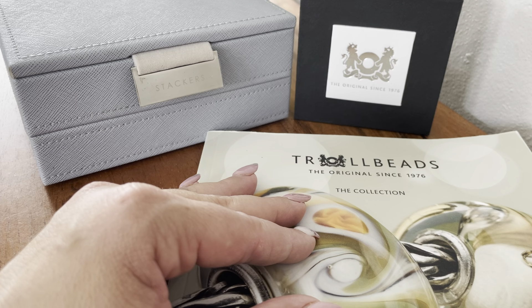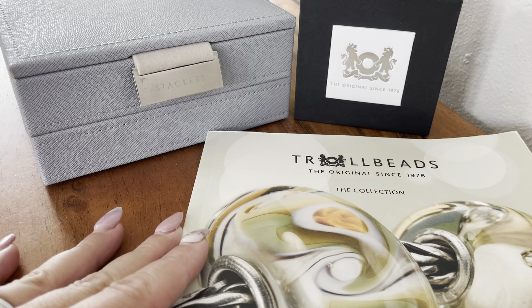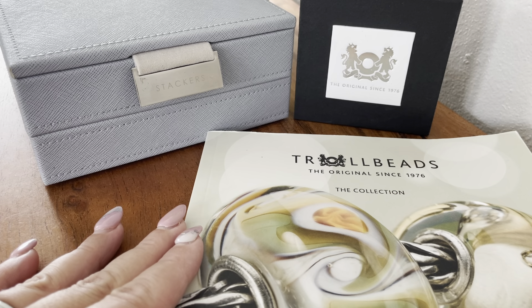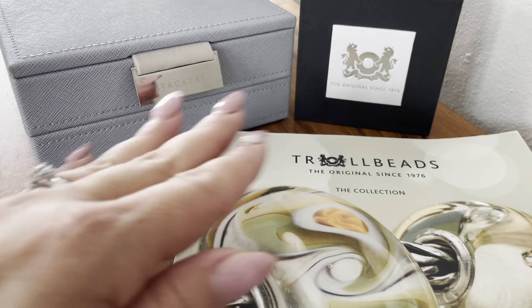So without further ado, let's take a look at the first piece, which is going to be the pink agate. I got a picture sent by the store that I bought from, which is the Chorby store at Brandon Mall, Florida. Thank you so much to everyone there — they were so kind and so nice. They sent me pictures of the pink agate, and there were so many to choose from, like over 50, maybe 100. I knew I wanted one that was more of a salmon pink, a warm tone of pink. As you guys know, pink is my favorite color, particularly warm pink and salmon pink.